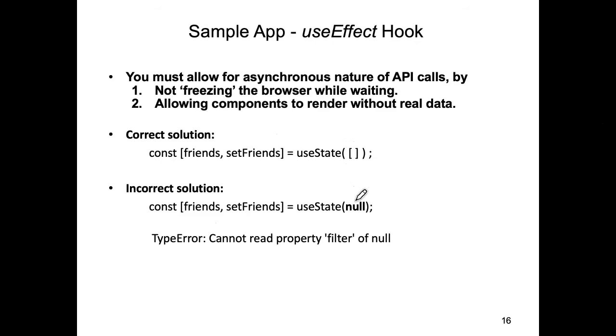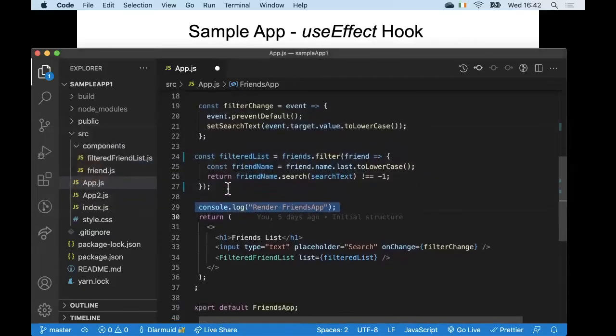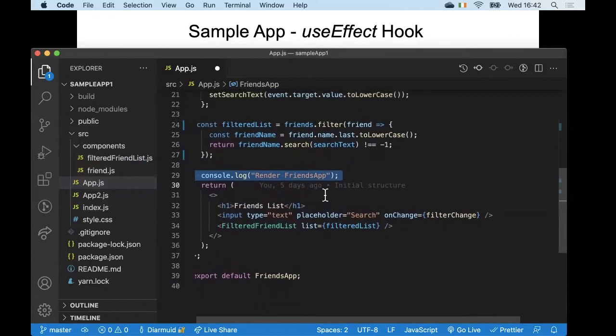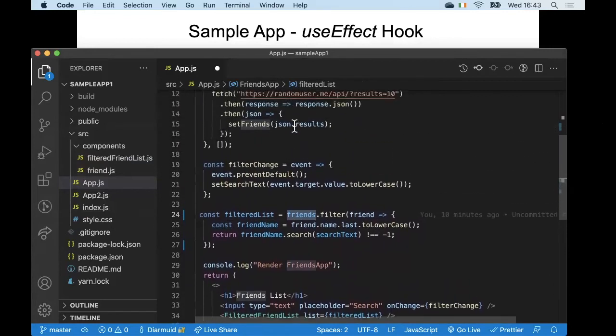It's going to crash because on the very first rendering, when it gets to execute this here, we're trying to invoke the filter method on a null variable. And that's just going to throw up this exception.